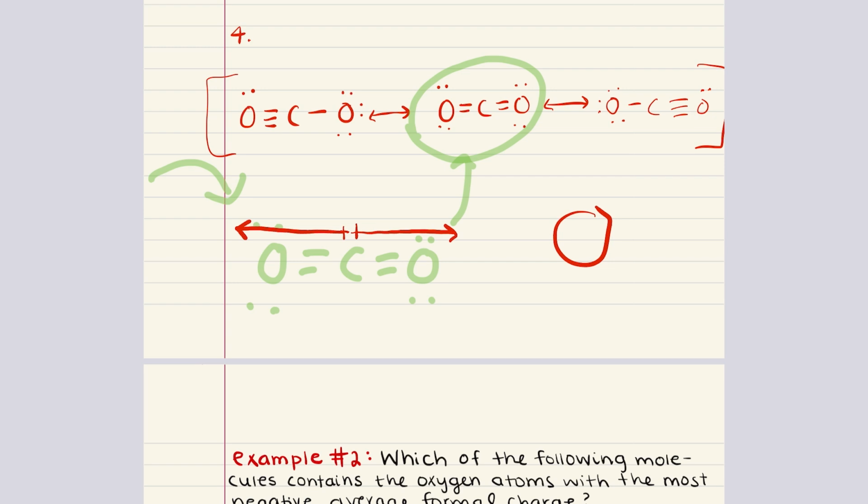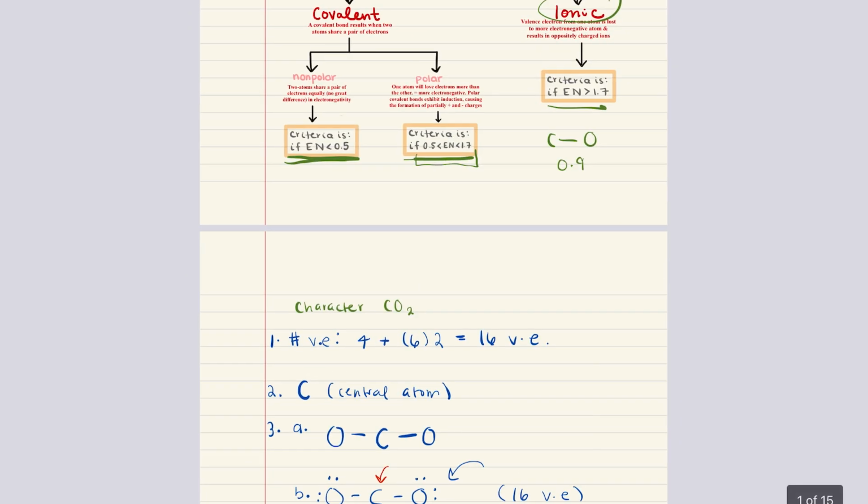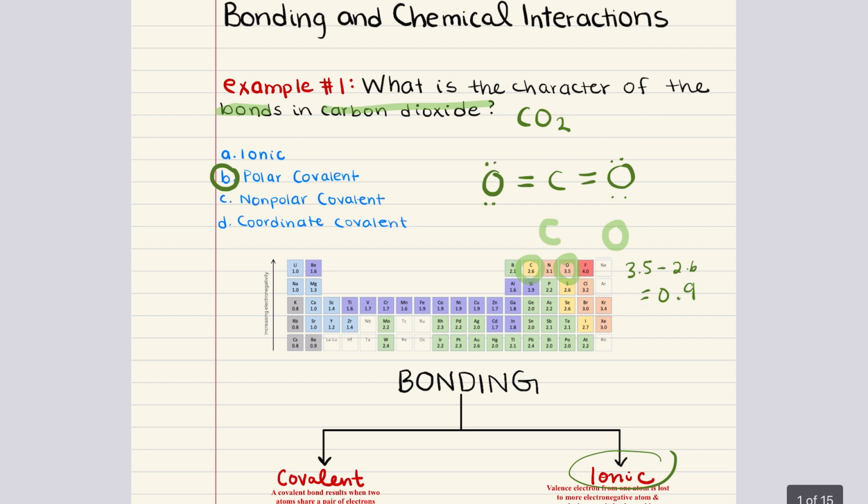If the net dipole moment is 0, this molecule is non-polar. Otherwise, it would be polar, but the net dipole moment for carbon dioxide is 0. So that means carbon dioxide, the whole molecule, is non-polar. But recognize that's not what the first question asked of us. The first question asked, what is the character of the bonds? And that's why it's really important to focus on what a problem really asks of you.